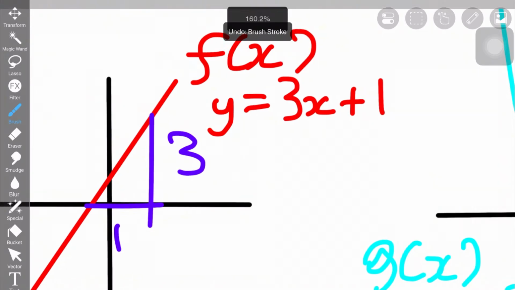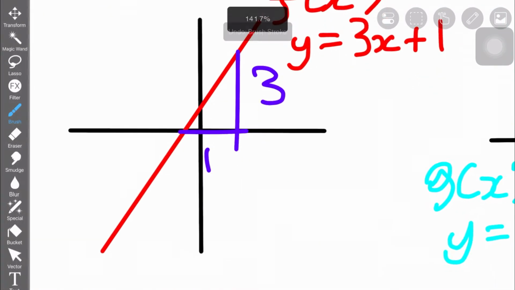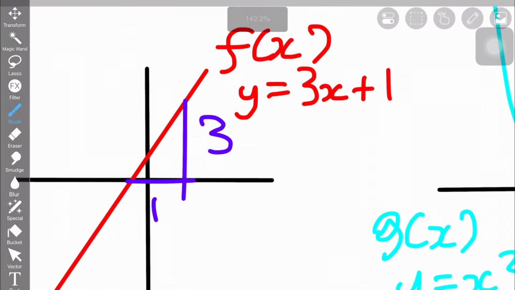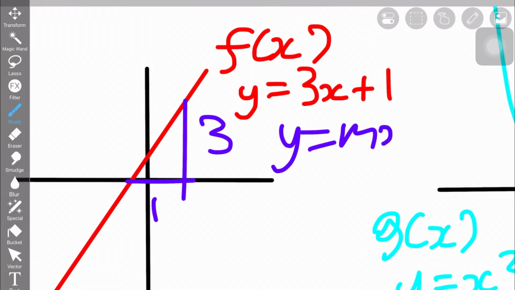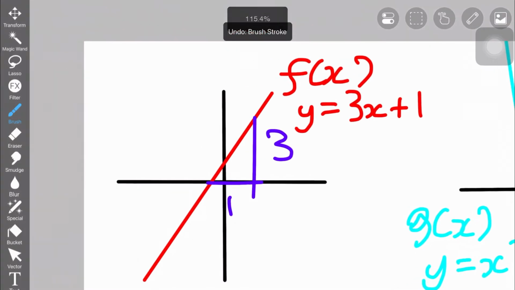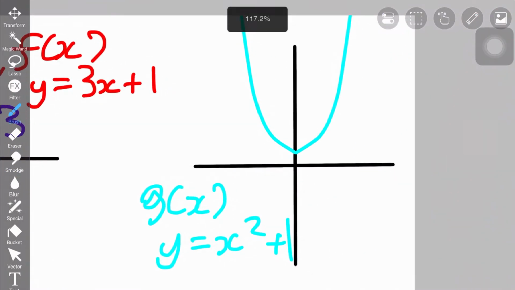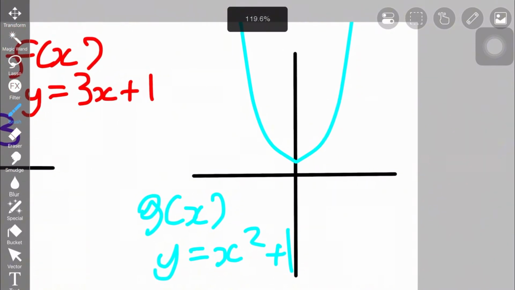We've found how much y changes with respect to x, because if x changes 1, y changes 3. That's what this is saying. That's what, in the equation y equals mx plus c, this is what m describes. That's all it does. Now this works for straight lines, but what if we had this? We have a quadratic here now. What if I want to find the gradient of the quadratic?